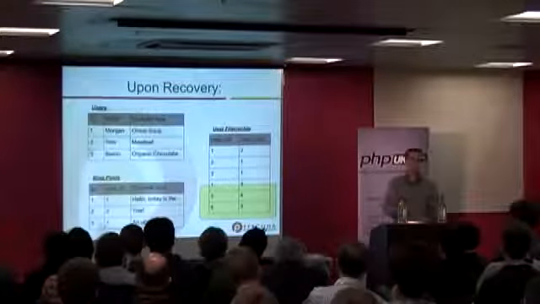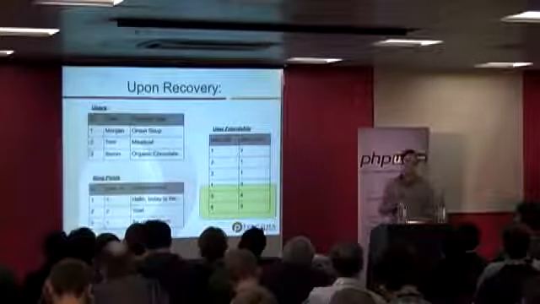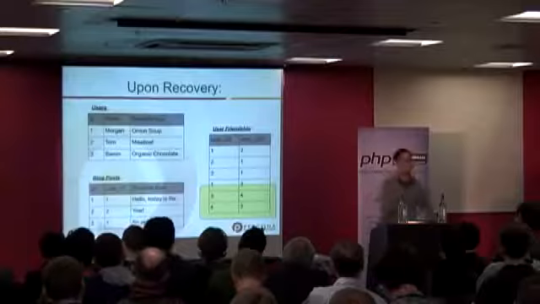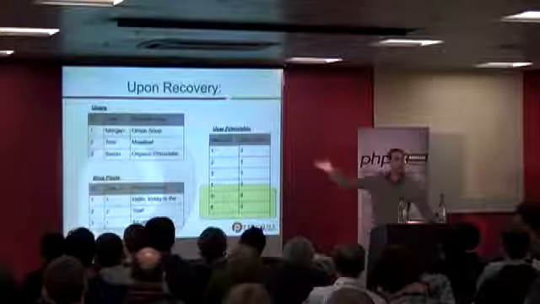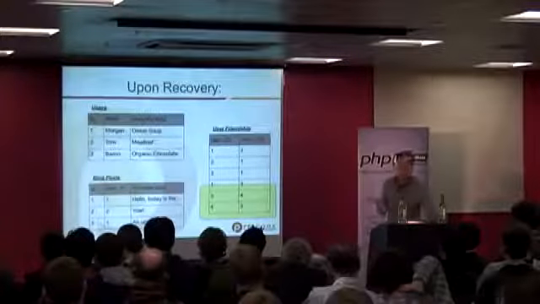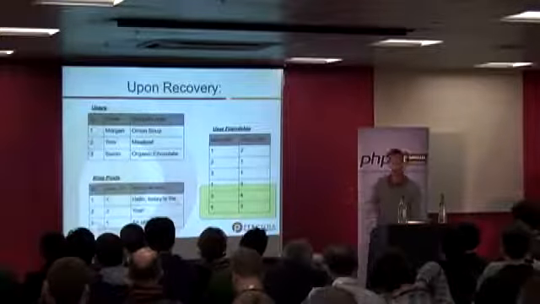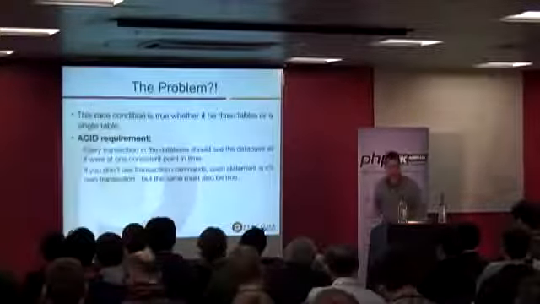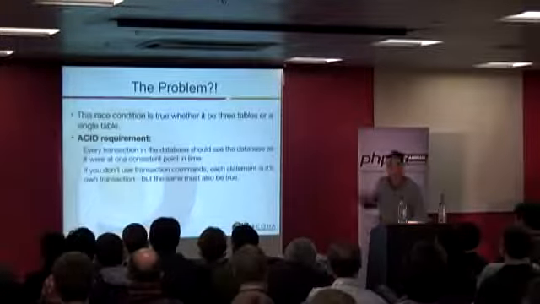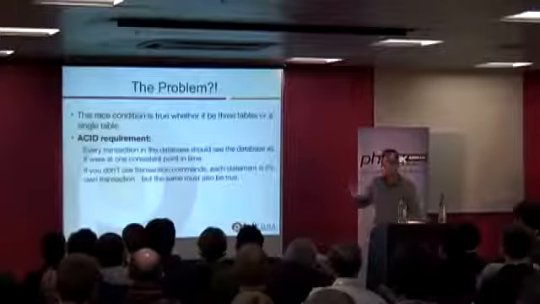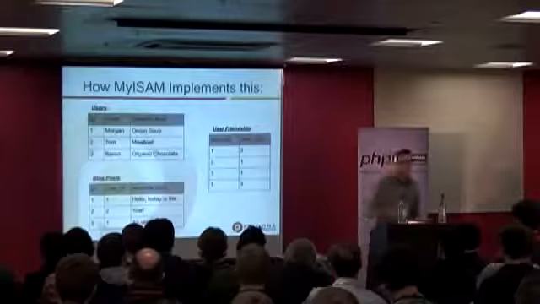One of the rules of databases, one of the rules of consistent reads, is that we have to represent a single point in time for any database operation. That single point in time can be the start of when the operation runs, or it can actually be the end of the operation. It doesn't matter. We have to represent a single point in time to be able to stop these race conditions from happening. This is an ACID requirement for consistent reads. And we can drop some of the consistency requirements a little bit. But anyway, let's explain, for example, how MyISAM solves this problem so we don't have any race condition.